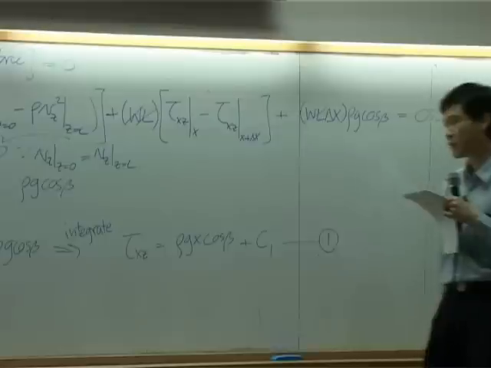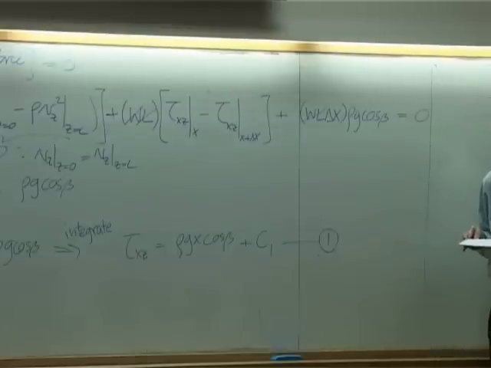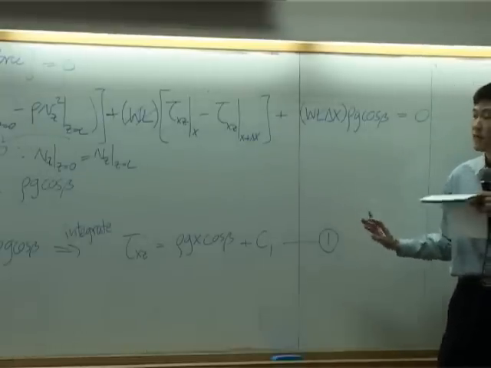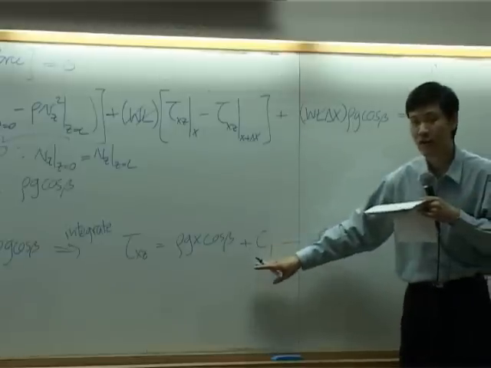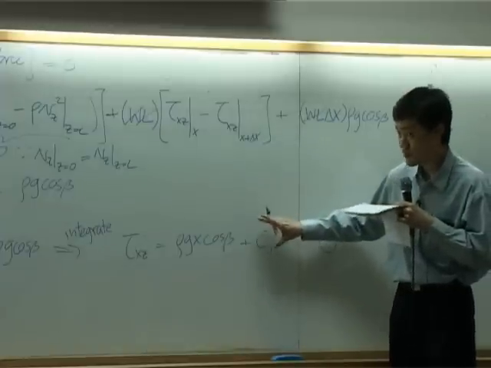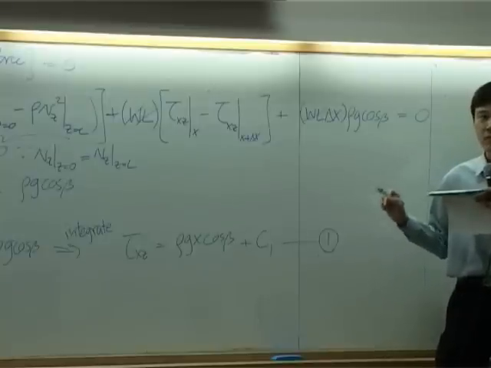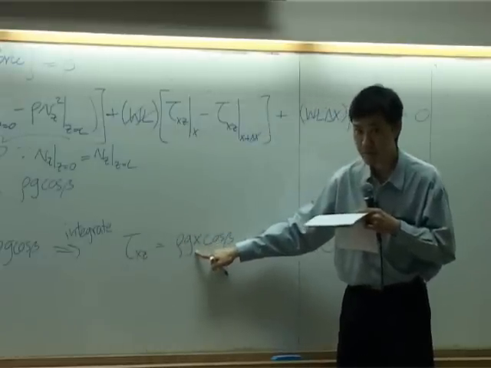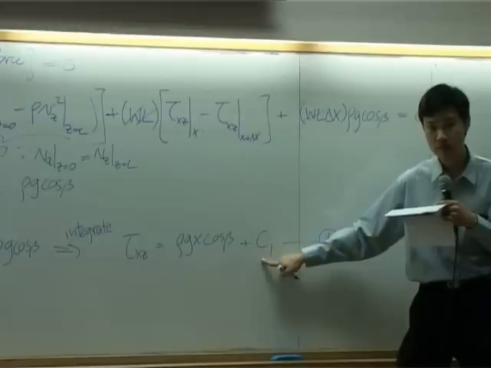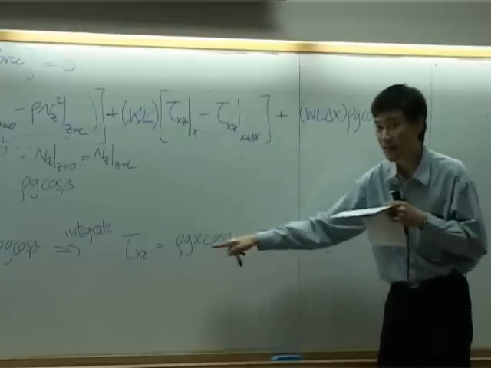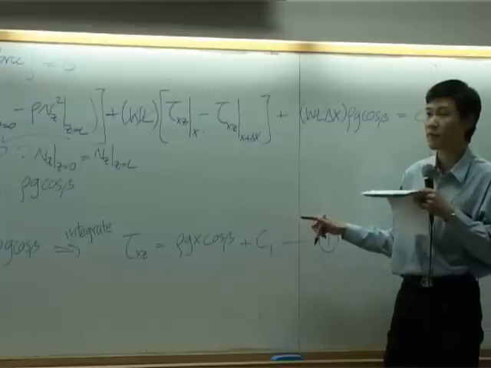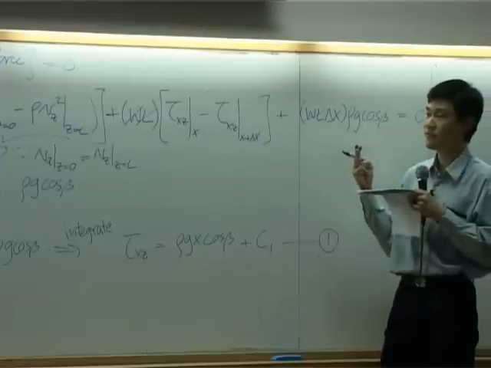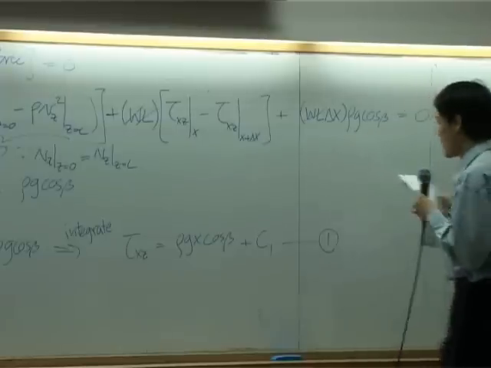I'm going to say this equation is called equation one. Every time you do the problem in transport phenomena, you will usually end up with integration constant like this. So in order to determine the constant, you need to apply what we call boundary condition. So if you know tau at one specific location, then you can determine C1. Okay, application of these kind is called of boundary condition in momentum. The three main kind of boundary condition. The first one.